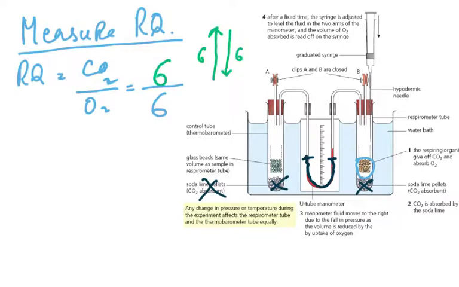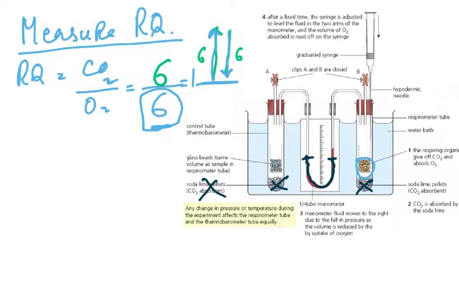But remember one thing, we had to have this figure beforehand. We had to have the oxygen uptake figure beforehand. Then what did you do? Same apparatus, everything same, but remove the soda lime. First, the apparatus with the soda lime gives you this figure. Then the apparatus without the soda lime tells you there is no movement. So if there is no movement, it means this organism took up 6 oxygen and produced 6 CO2, therefore there is no movement. So the value is 1.